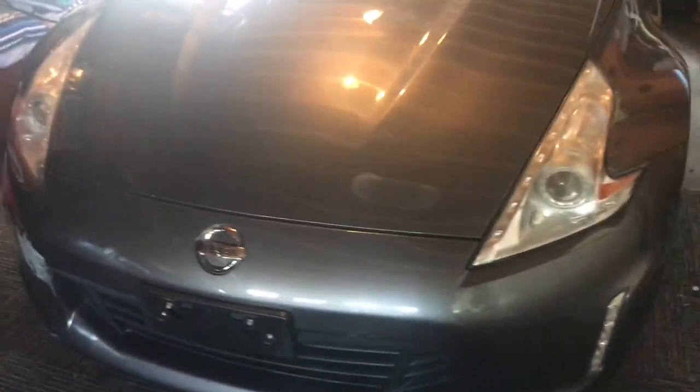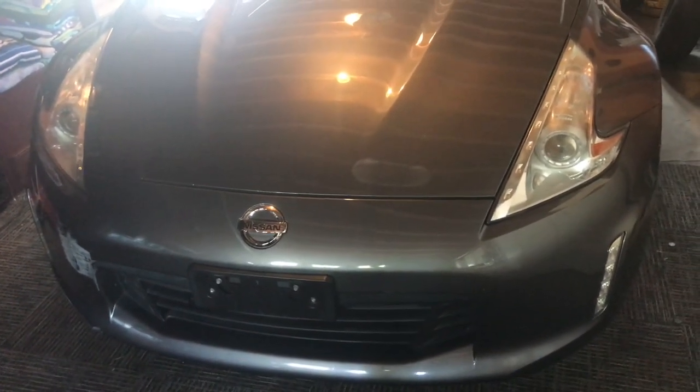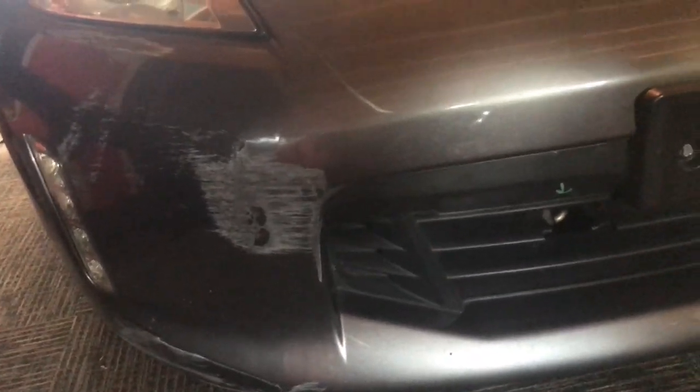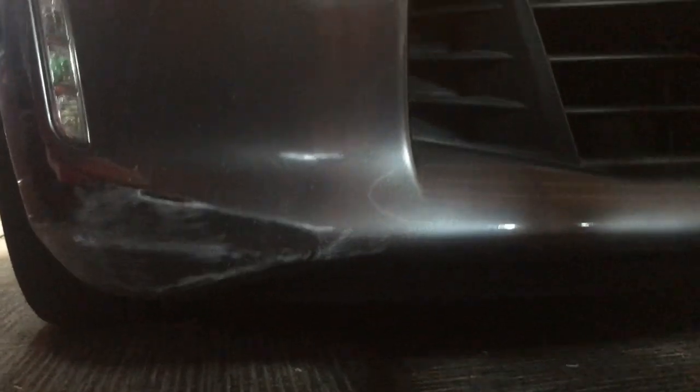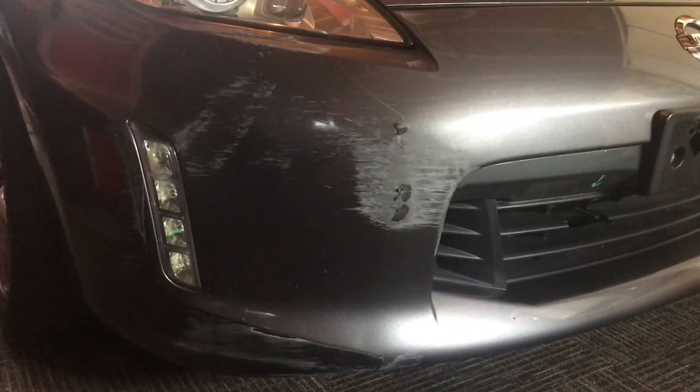All right, here it is. We got a 2014 Nissan 370Z, one of my favorite cars. I've always wanted one of these, so searching around, this wasn't a Copart car, but this is from a salvage yard. Let's go through the damage here. This is the extent of the body damage. You can see we got some paint scuffs. The light here. That damage set off the crash sensor in the bumper here. It set off a couple of airbags. I'll show you them. Low mile car, 43,000 miles only.